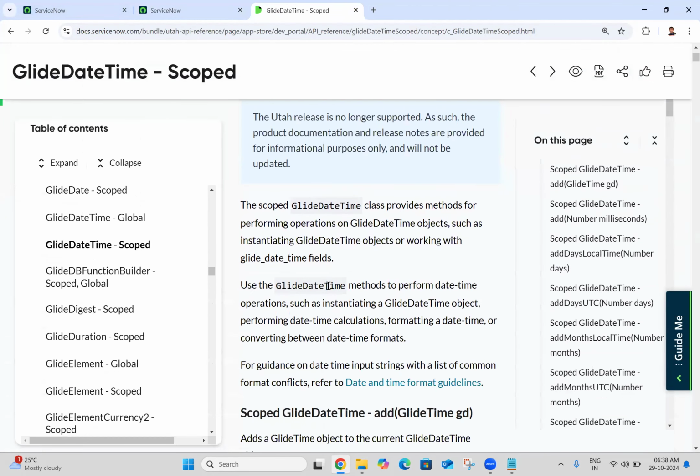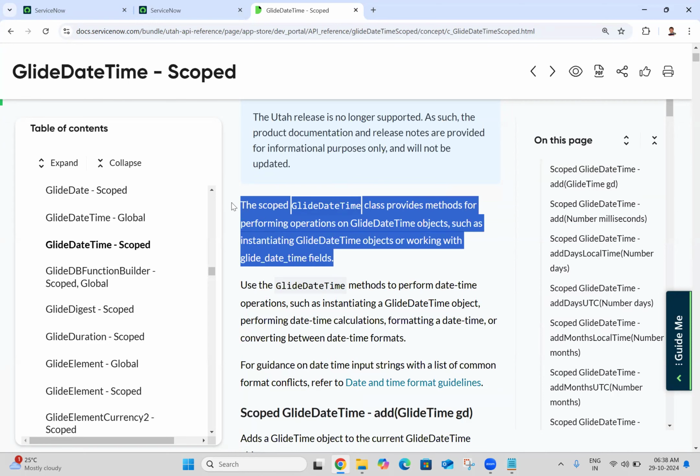You can see, the GlideDateTime class provides the methods for performing operations on GlideDateTime objects, such as instantiating the GlideDateTime objects or working with GlideDateTime fields. So I may copy this first of all.